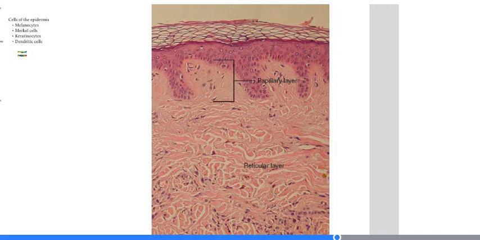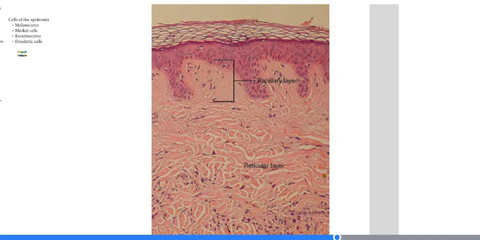Now, the papillary layer is called the papillary layer because it has these little bumps of tissue, which is what papilla basically means. Those bumps of tissue kind of fit in with extensions down of the stratum basale, and it all fits together almost like Velcro. Not that you can pull it apart like Velcro, but there's a very intimate interaction between the two layers of tissue. And those interactions actually lead to the patterns that we see on the surface of the skin, the lines in the skin, like the fingerprints and that sort of thing.